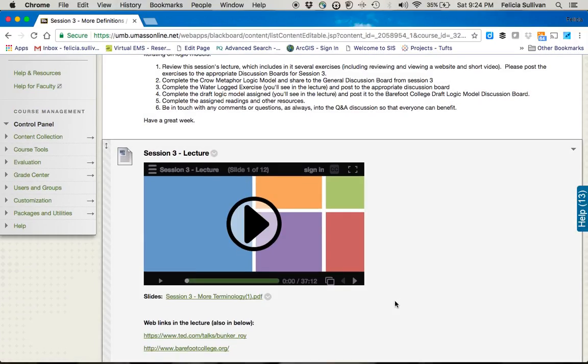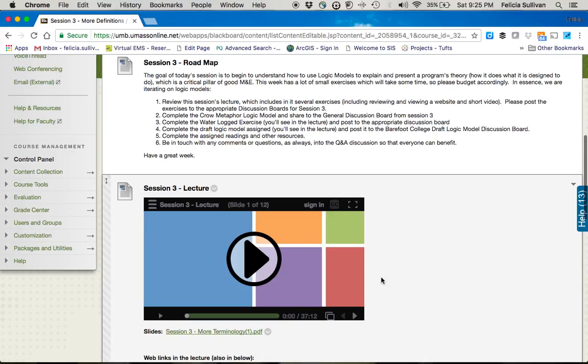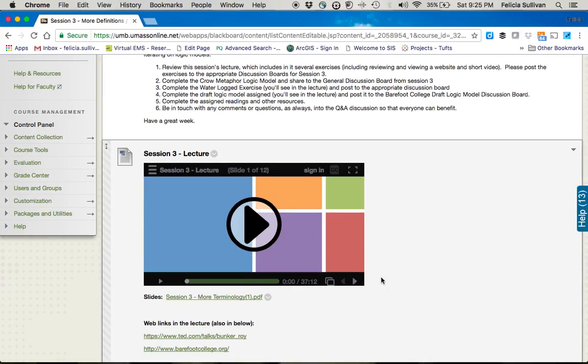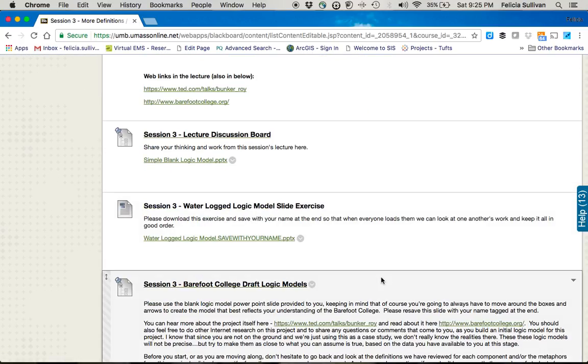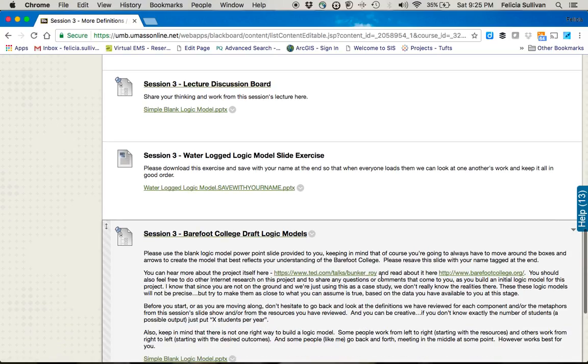And if you think of the lecture as going to class, the lectures are usually about 30 to 45 minutes. They're never more than an hour. So if you think of them that way, that you're going to class, schedule a time for when you're going to listen to the lecture, and then schedule some additional time, thinking of some of the discussion board items as though you were also doing some work in class.